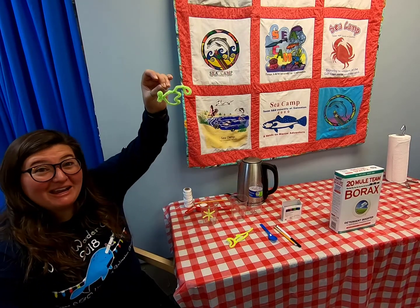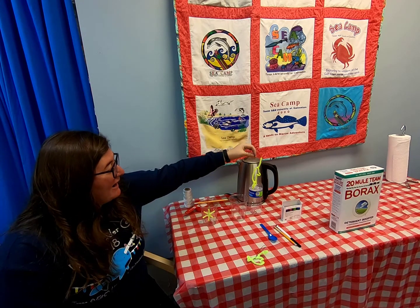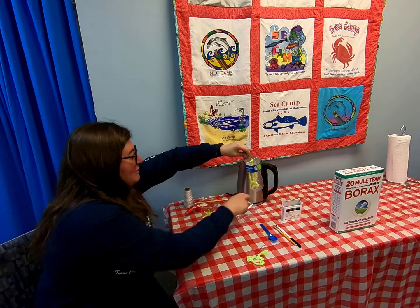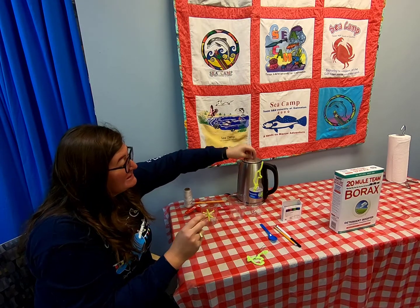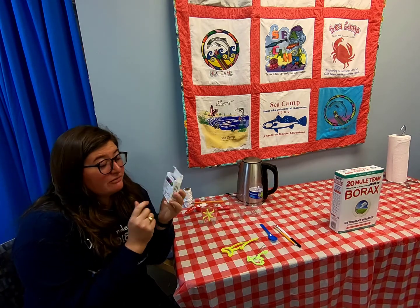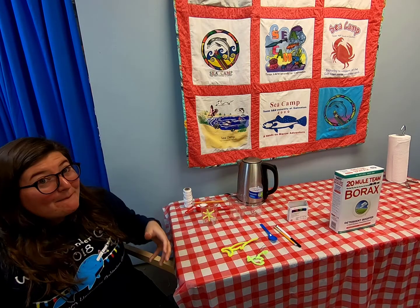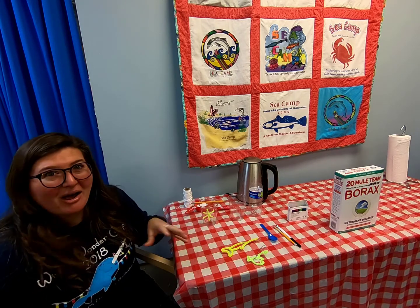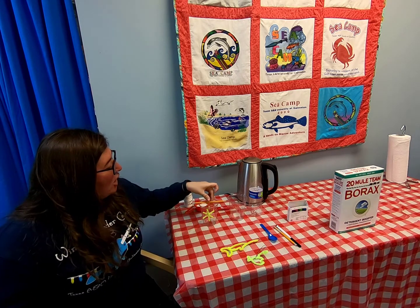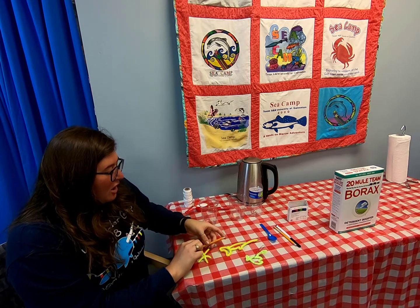I also made an angler fish and a narwhal. My narwhal required the cut water bottle because I got a little too ambitious and made it too big, so keep them small. Another optional thing: if you want them colored, you can use food dye or food coloring for a really cool effect, or start with a colored pipe cleaner. But ideally the borax crystals will cover the whole surface of the pipe cleaners. Once you've tested to confirm the shape can be completely submerged, we're ready to add our borax solution.